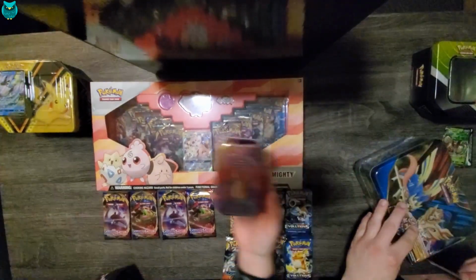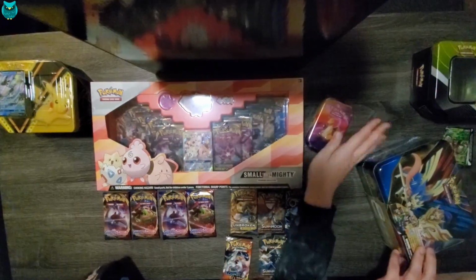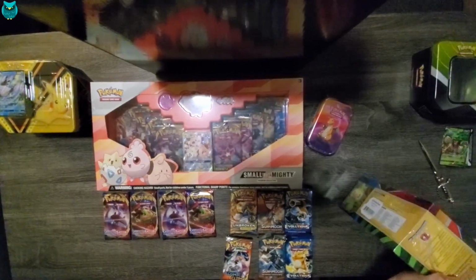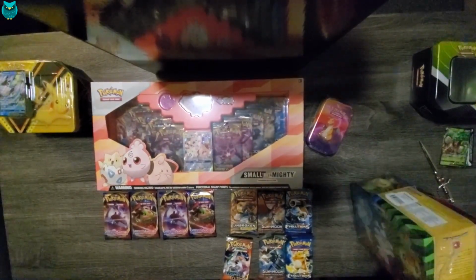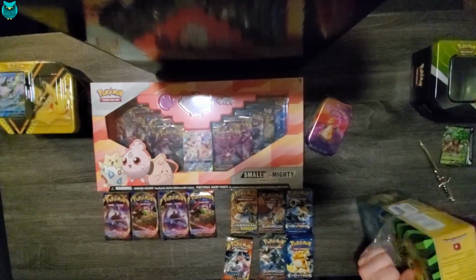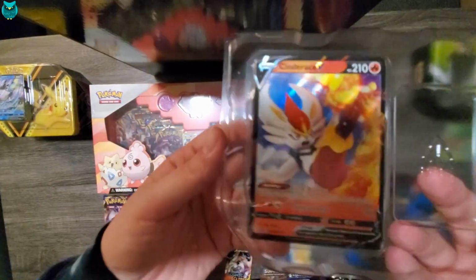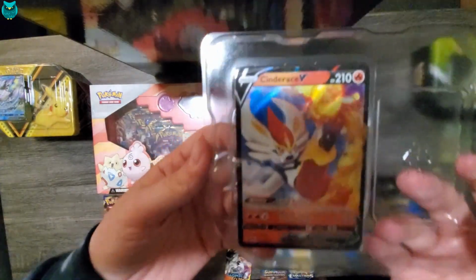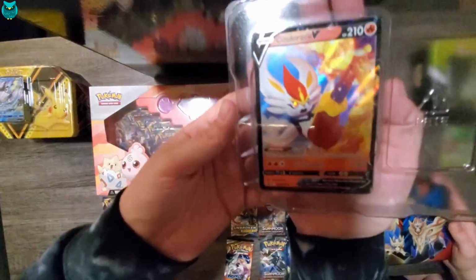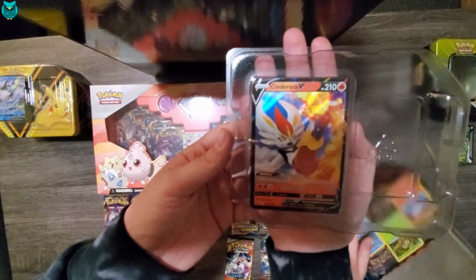And then we bought this because look at how cute it is. So cute. But we have no idea what's inside. We haven't played Sword and Shield yet, but he looks cool. But I think I would start with the fire Pokemon, the bunny.